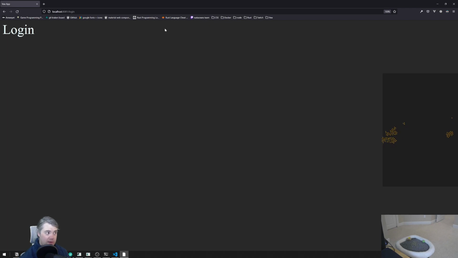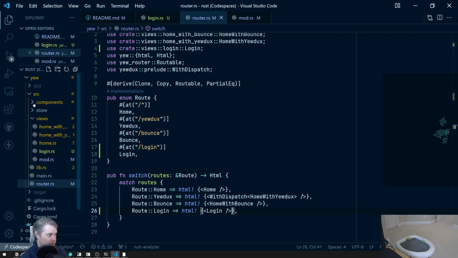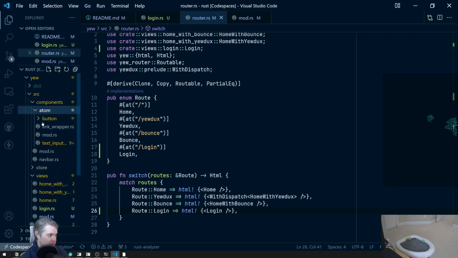Okay, so we're going to come over to here, and when we log in, I want it to send us back to the main page. For login, we're going to need two fields, for username and password, and then a button to submit. I believe we have those components now: the text input and the button. The text input I don't believe will store anything up top.